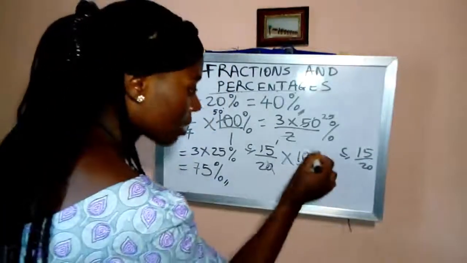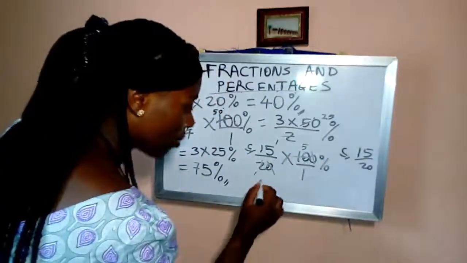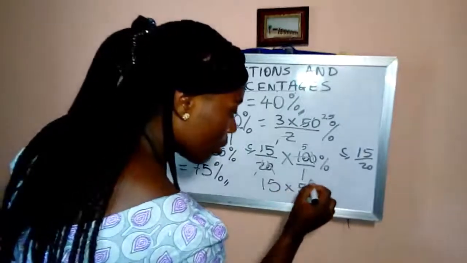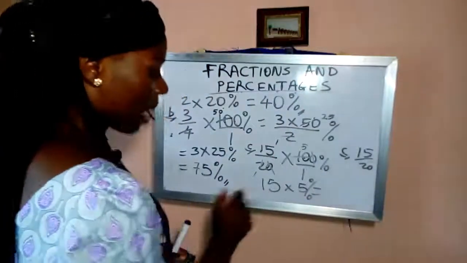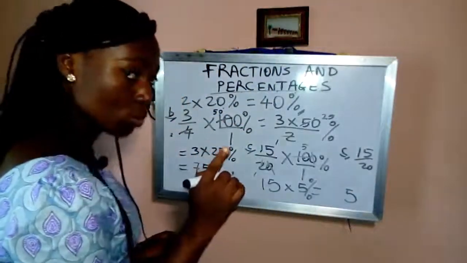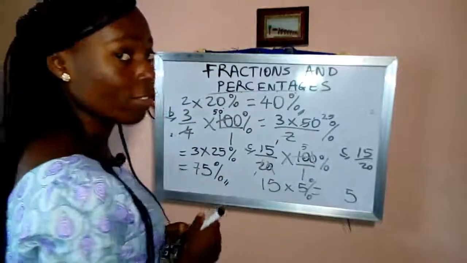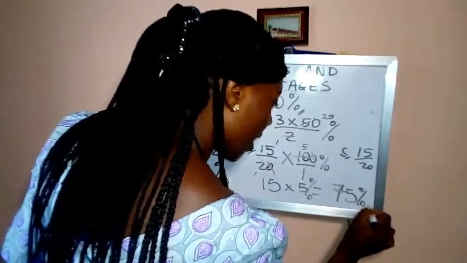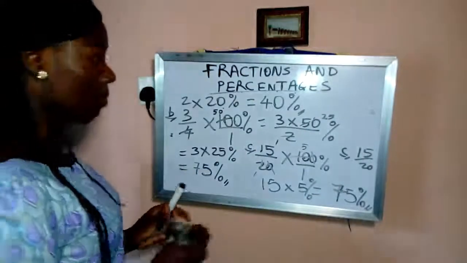Okay, now my 0 can cancel 0. 2 here, 1. 2 into 10, I have 5. So I have what remaining? 15 times 5. Let's see. Remember my percent. Always remember to take it along with you. Okay, 5 times 5 will give me 25. I put 5 and I carry my 2. 5 times 1, I have 5 plus my 2, I have 7. So my answer is 75%. It's just a coincidence that we're having the same answer.